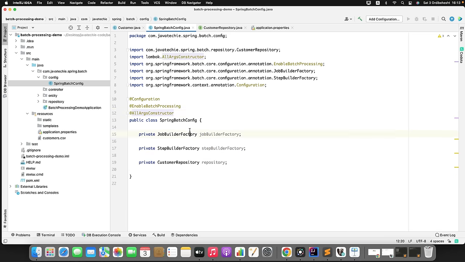But now in this example, we don't have control over the thread. We don't know which thread will take which record. But if you want to take control or ownership of the thread, where you tell thread 1 to execute rows 1 to 10, or thread 2 to execute from 100 to 200, you can do that using Spring Batch partitioning. I will cover that in my next tutorial.